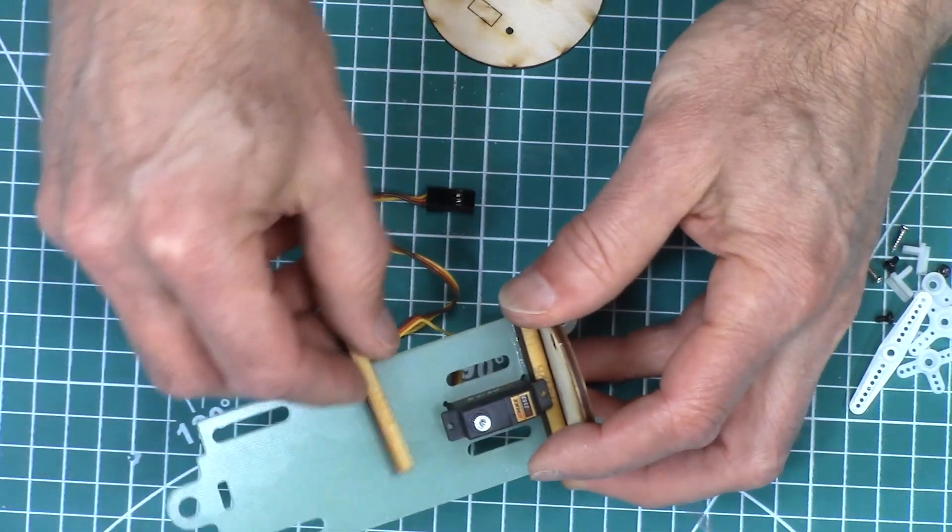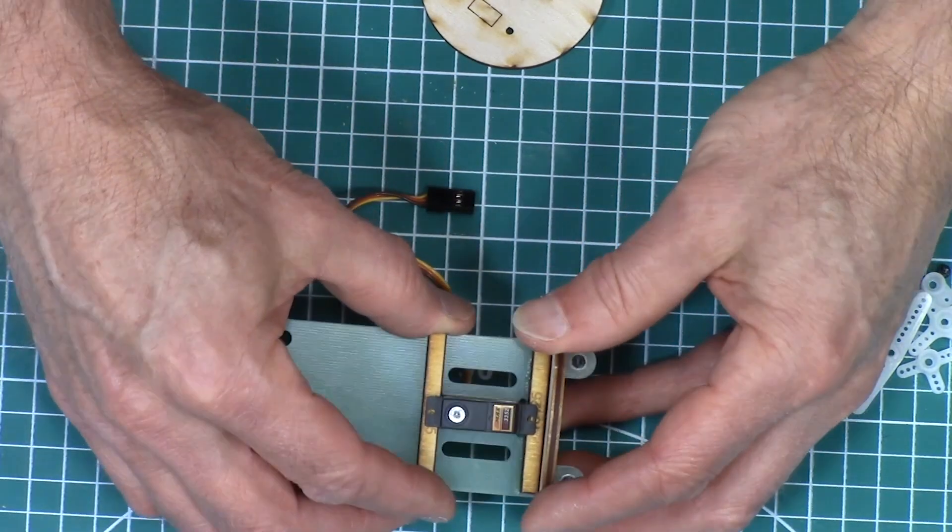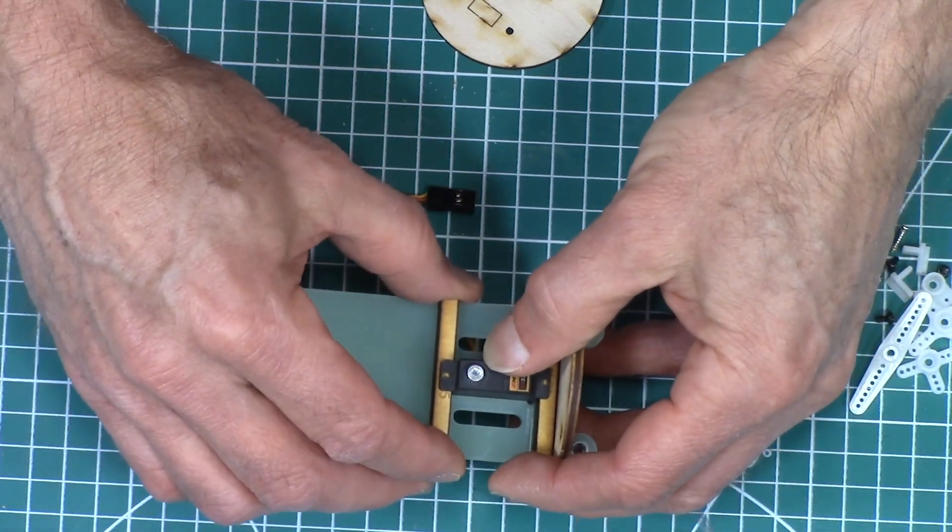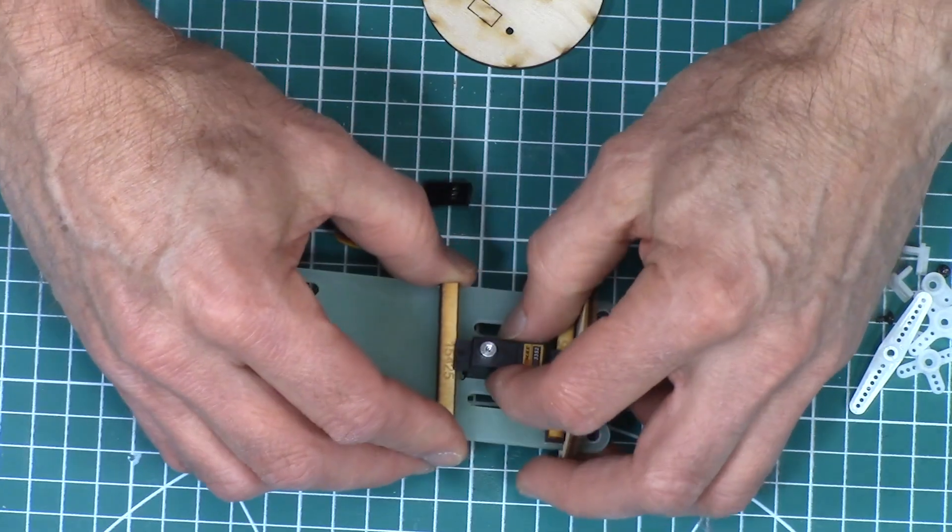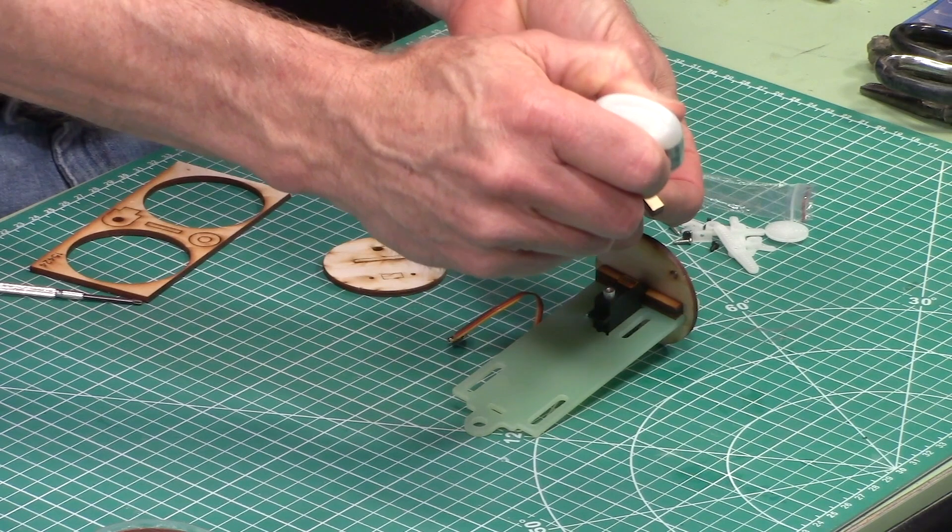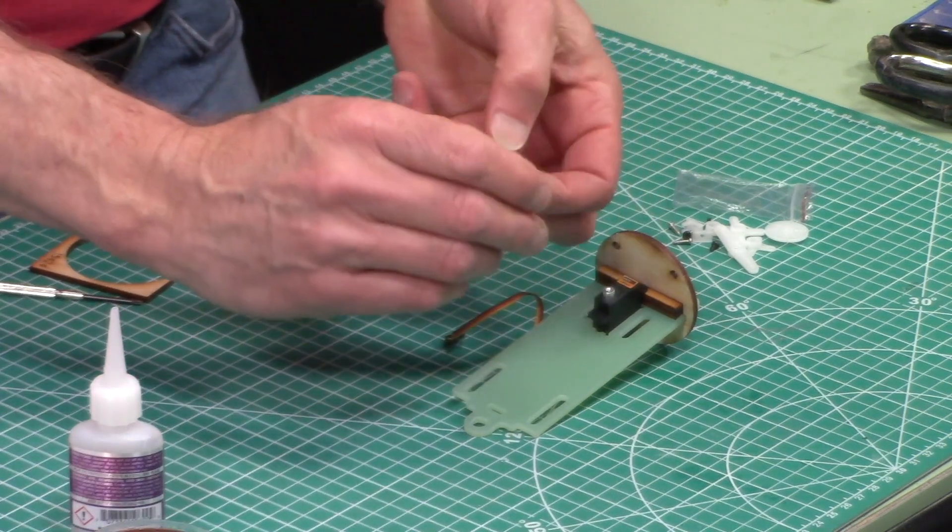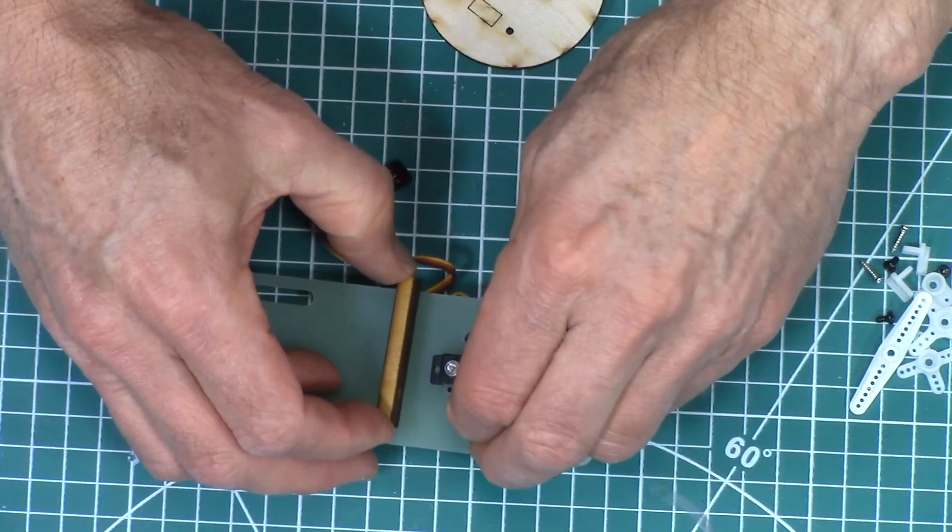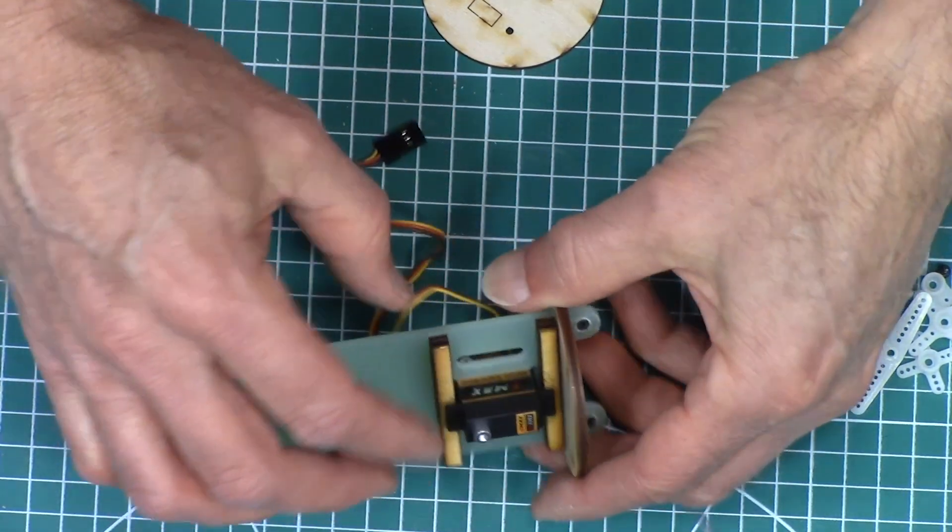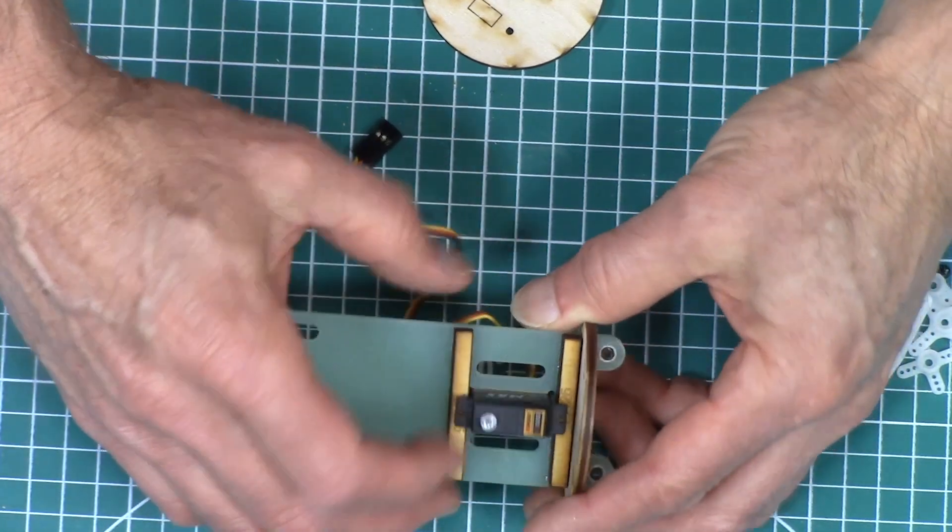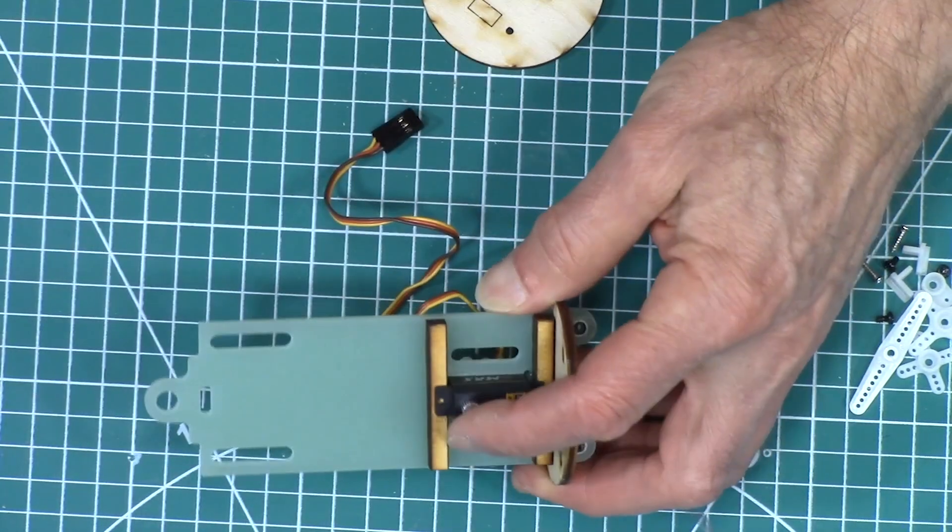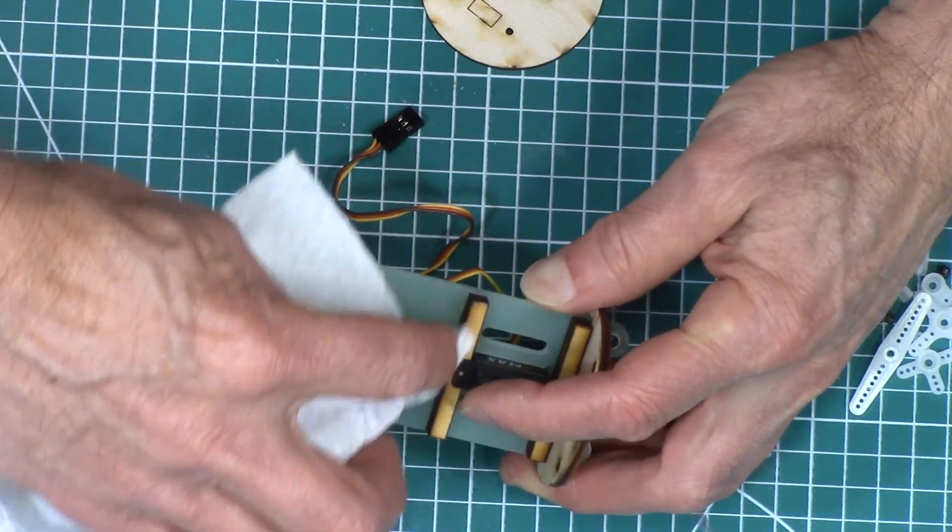And then you see this other one it's going to be glued right here like this. So I'm just going to put it in place. Actually I'll just slide it up. Put some glue on the bottom. Lift up my servo a bit. We're not gluing it to the servo. We're gluing it to the plate. And then push the servo down onto it. Like that.